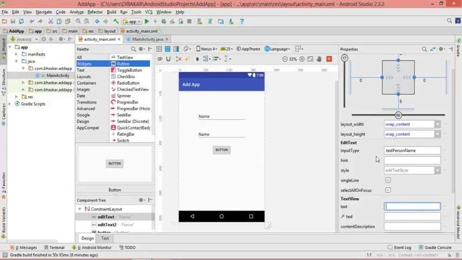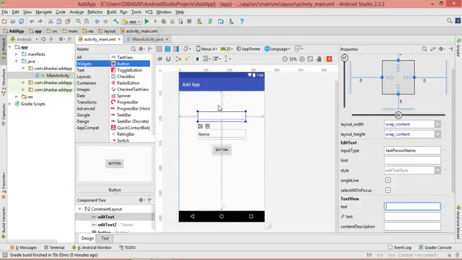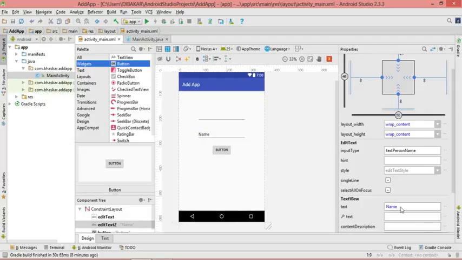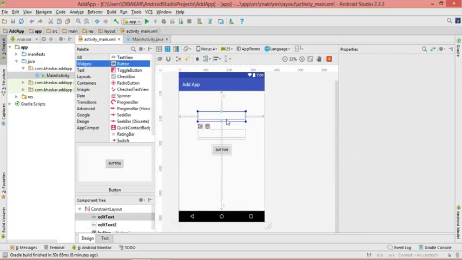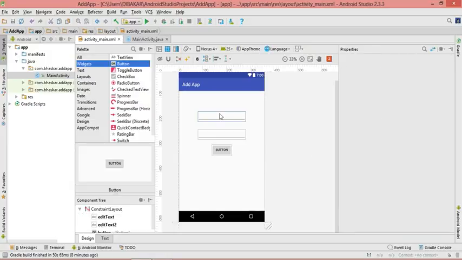Alright, now you can see 4 errors are there. This colored error one became less, 3 errors are there. This is actually 3 warnings, 1 error. So first, to solve it, there is an error actually in this. You cannot put a name like this. You have to add string resources. I'll show you this thing. You can see when we delete this text name, 1 error becomes less. Now I will finish all these warnings and errors.